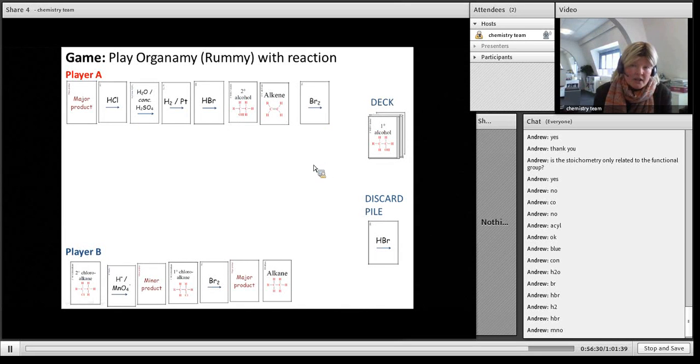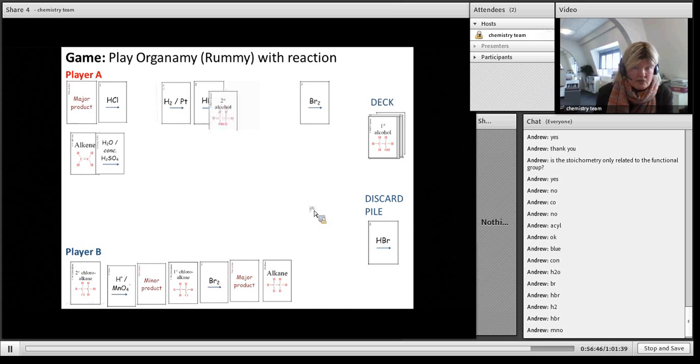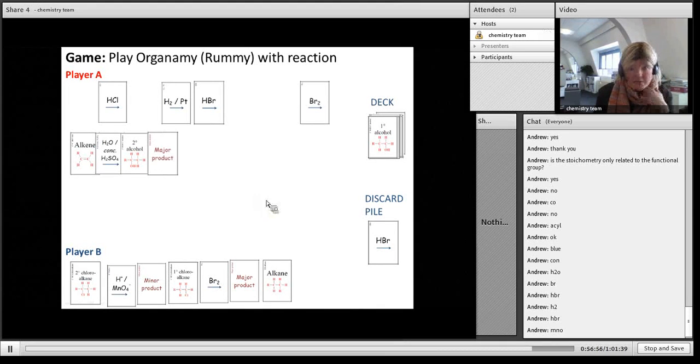So he's got an alkene. Okay, he's got an OH. Can you form something from an alkene to the OH? I want to go quite quickly because there's only a few minutes left, but he can use that to form the OH. Now he could have also put the card major product down. I have done it this time round because that is the major product if you use Markovnikov's. And now he's got to throw a card away. So that's player A's turn.